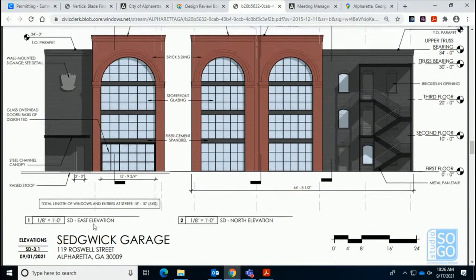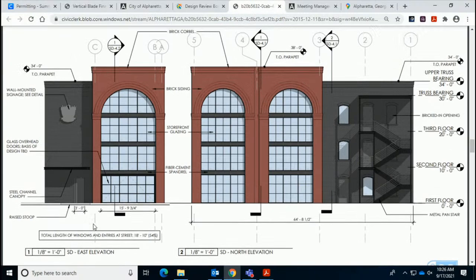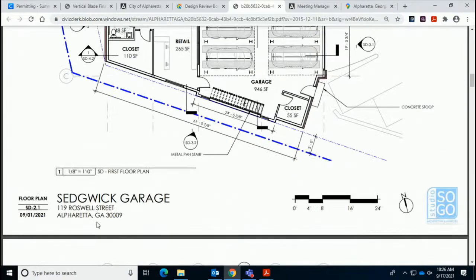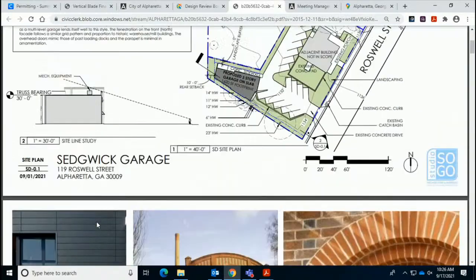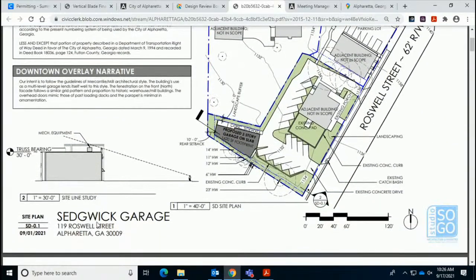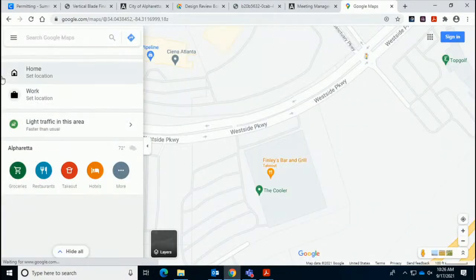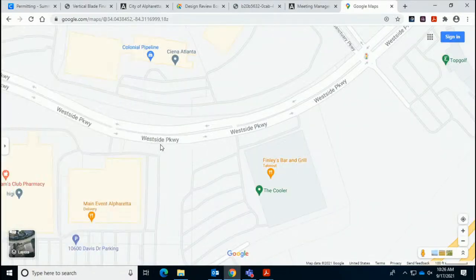I'm not displaying. Is it possible to pull up a map? I'm trying to see if you go back to where we were. Which structures are you talking about? You're talking about the EA homes. Oh, on the next site? Yeah, trying to see where that is in relation to this. I had the same question. Google Maps, yeah.